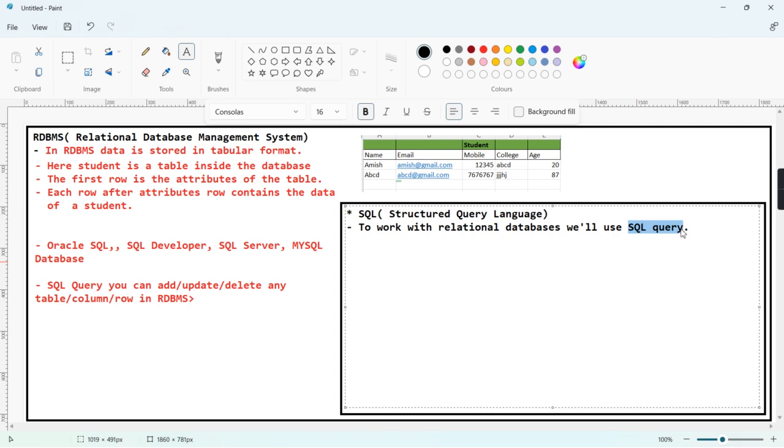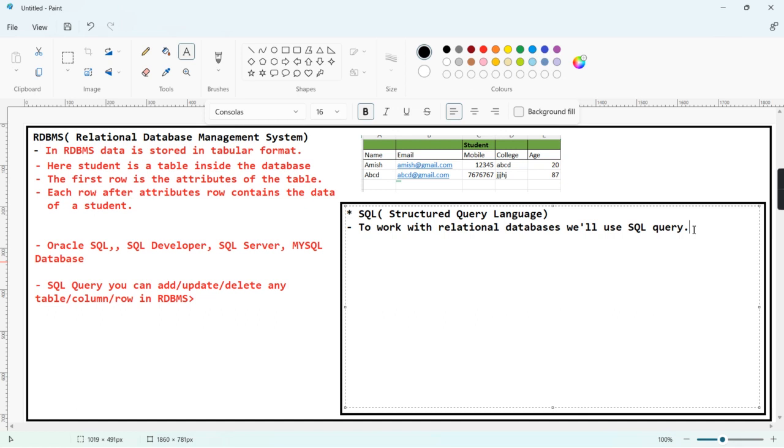For different environments there are some minor changes; except for that, all SQL queries and their concepts are the same. Some syntax is different in MySQL, and in Oracle you will get some different syntax, but the concept is the same in every RDBMS.